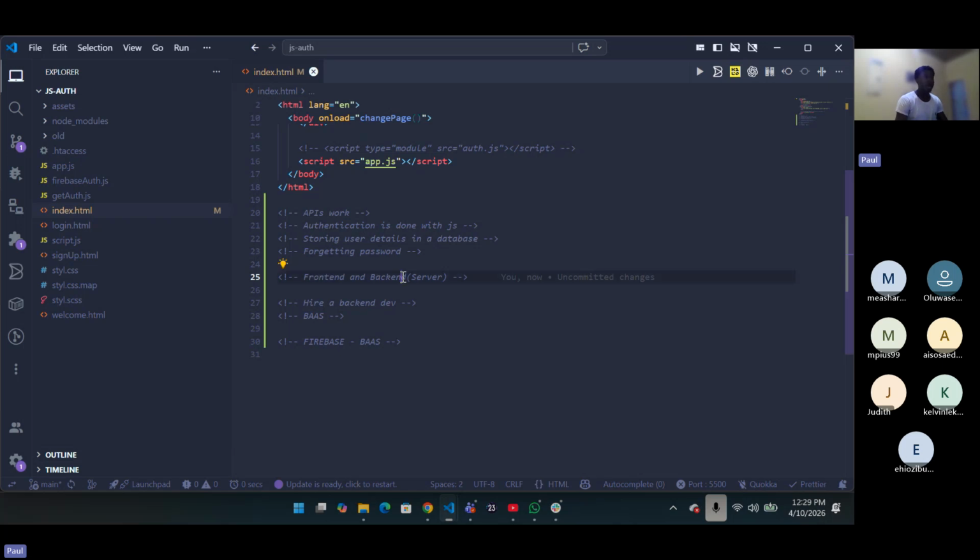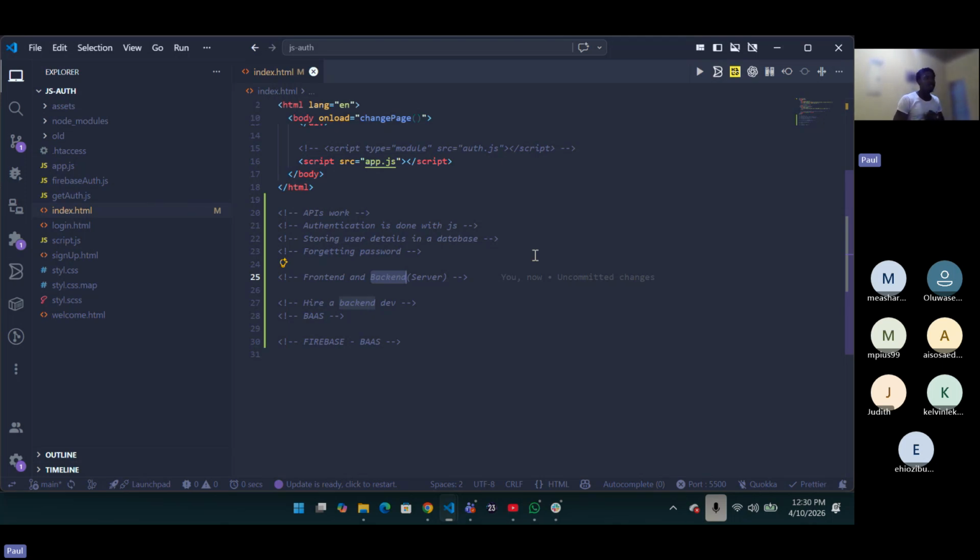When we talk about back end, we're talking about the things that most of the time control how your page works. This is where data is stored. This is probably where the storage is. This is the database. This is where APIs are being created. That is basically your backend and server.